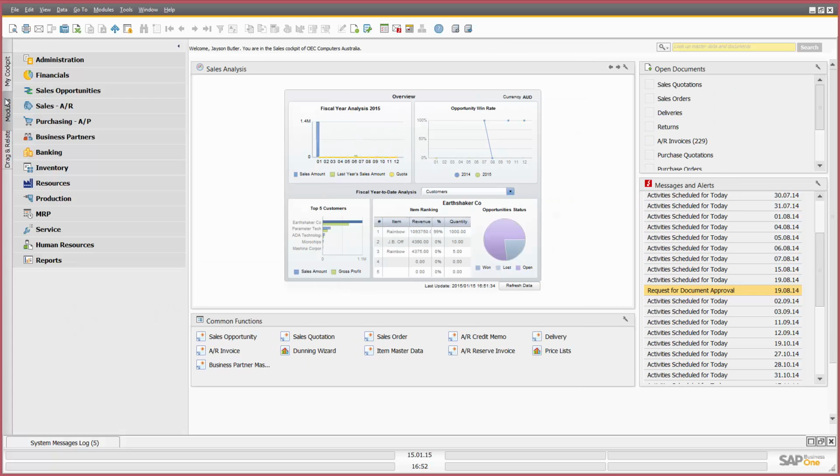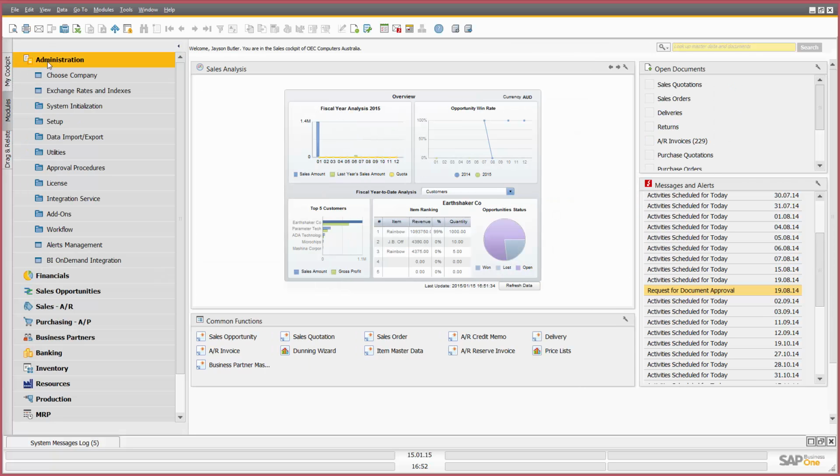As I now go into the modular view of SAP Business One, a multi-company system, multi-exchange rate system, obviously I can purchase in US dollars or euros and sell in Australian dollars, report in US dollars. I can, for example, as we said earlier, have approval procedures where, for example, a requisition above a certain value has to be approved by a senior manager.